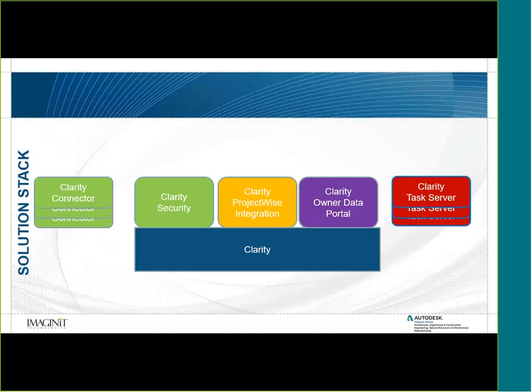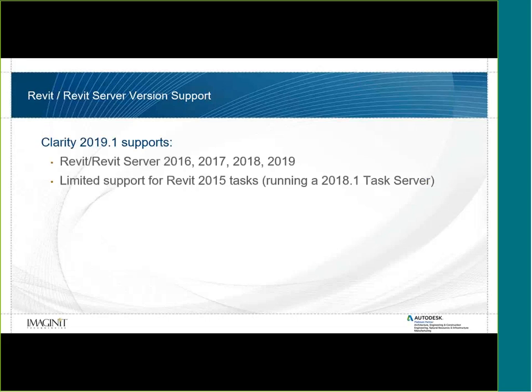So that being said, if we're looking at one of the primary focuses that we had, it was just for support and different versions of support. So we know we've got various owners, not design and engineering firms too, but various owners that are required for any number of reasons to not be using, we'll say, Revit 2019. You might have to be using an older version of Revit for compatibility with internal systems, or you just haven't gotten around. There's been other busy things in your life that you haven't gotten around to making that update. So we are providing support for natively Revit 2016 through 19, and with 2019.1, we also have limited support for Revit 2015.